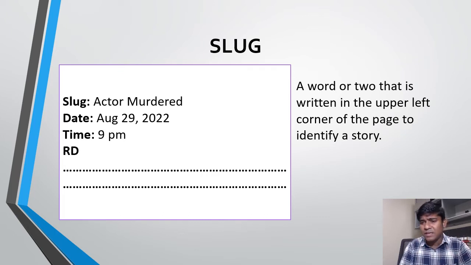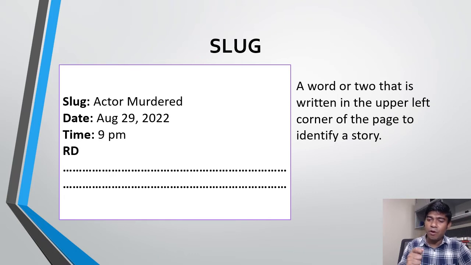As I said, it is the identification, a word or two, or it may be more than two, but not exceeding say five words, though generally it only consists of a word or two. That is the perfect slug. In a slug you should not explain everything. Many reporters, from my experience, give a slug by putting the very lead of the news. They have already made up their mind that this will be the lead of the story, but it should not be like that.